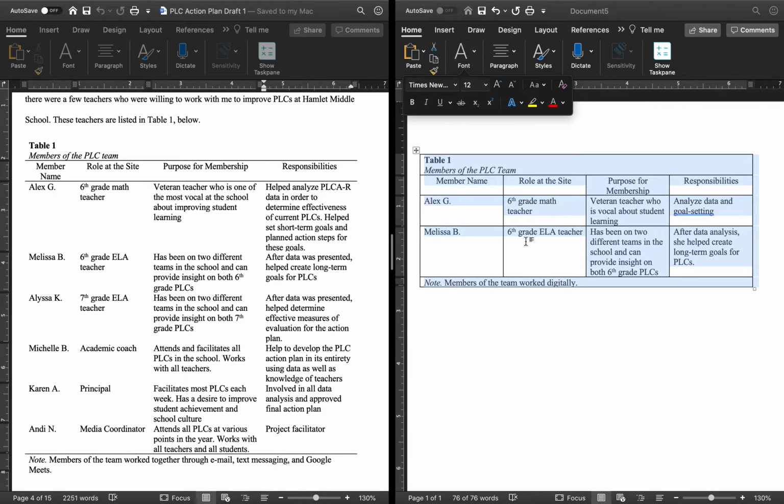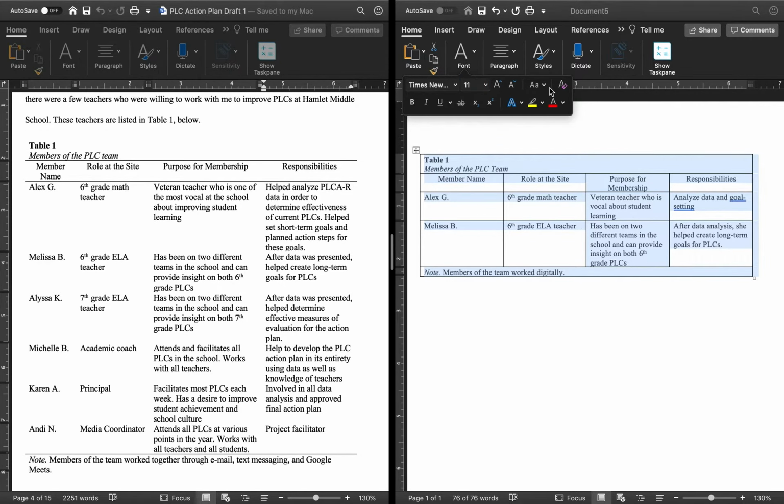For tables, you do not have to double space your font. As a matter of fact, it will mess you up a lot of times because it makes your table take up way too much space. So instead, I leave mine like this. There's a couple of things that you can do. So if you like it in size 12, that's fine. If you want to go down to size 11, I'll just show you what that looks like. That might look neater for you. Okay, I'm actually going to leave it in 11 just because it's where it is.